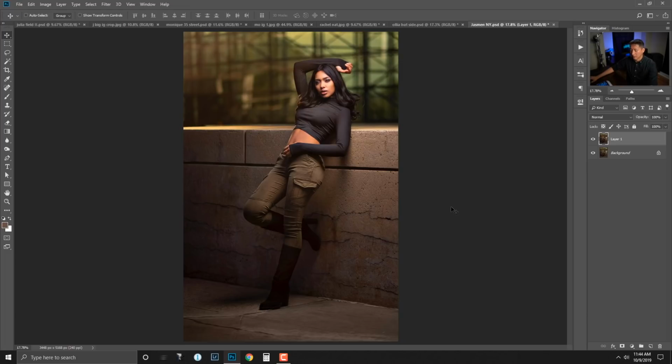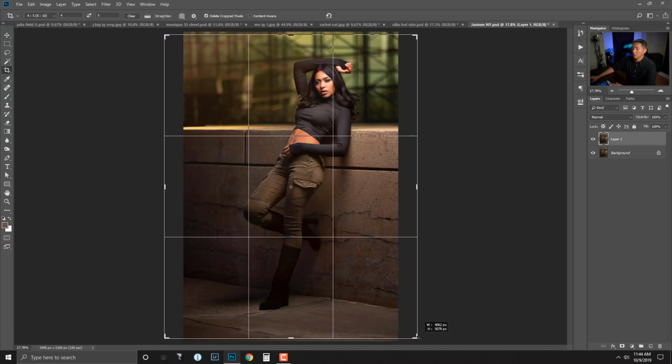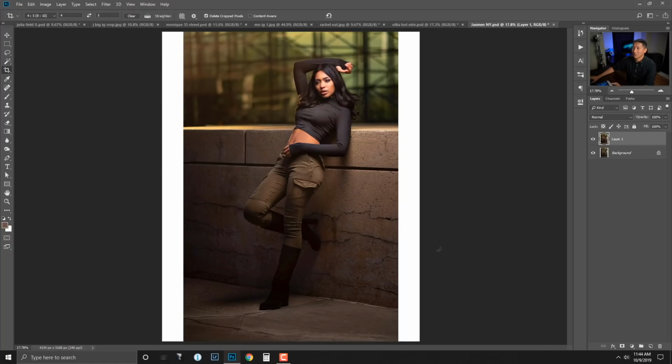After that, you want to get the crop tool, which should be C on the keyboard. And after that, you want to make sure that you're holding down the right corner here while holding down Shift and Alt. And then you're going to extend that as far as you can go to fit the image, and it's going to create the white borders on the side there for now. Then you're going to hit Enter, and that's going to make the image into 4:5, at least sized up to be 4:5. It's not converting anything yet. We're going to do that manually.